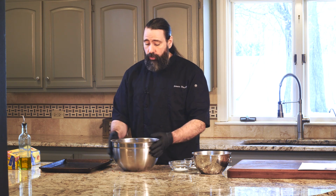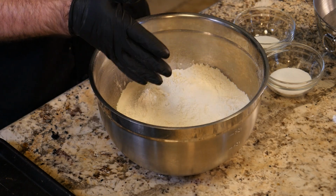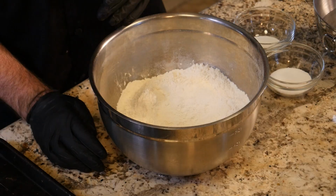What I have here is 2 pounds of all-purpose flour. You can do a little halvesies of bread flour to regular all-purpose flour if you like. I personally think AP flour has a great mouthfeel to it, but if you like your bread a little more chewy, you can add a little bread flour to this. Just keep it at about 2 pounds.